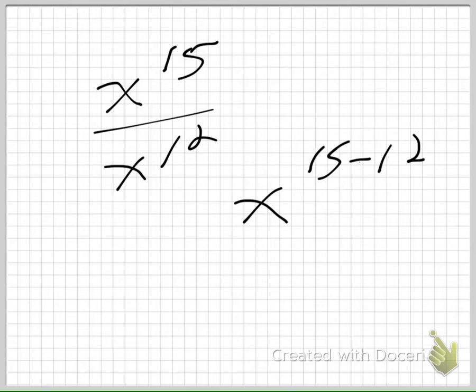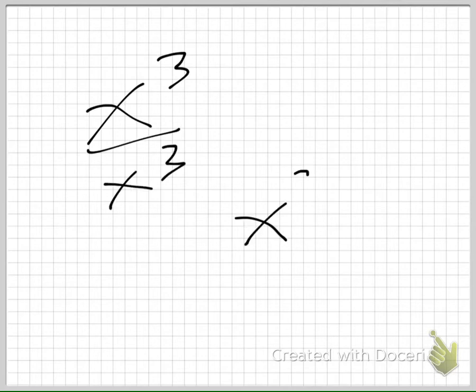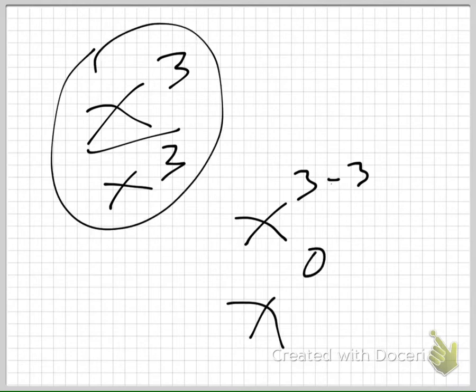Because it's going to be x to the 3rd. Do you all see what I'm talking about here? Do you agree? Okay. So then doing it that way, what is x to the 3rd over x to the 3rd? Isn't it x to the 3 minus 3? Isn't that true? The rules don't change. That's how you do it. So then isn't this x to the 0? It is. So then what is x to the 0? It's not 0. Is x to the 3rd over x to the 3rd 0? What is it? It's not x.